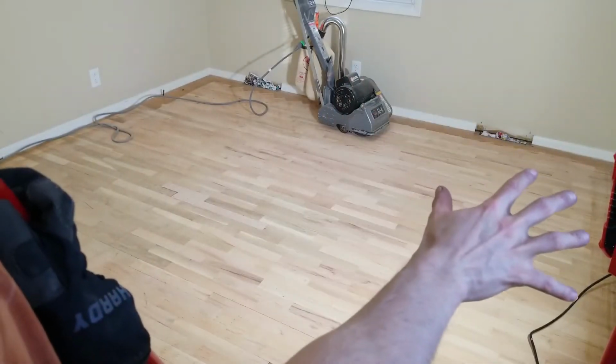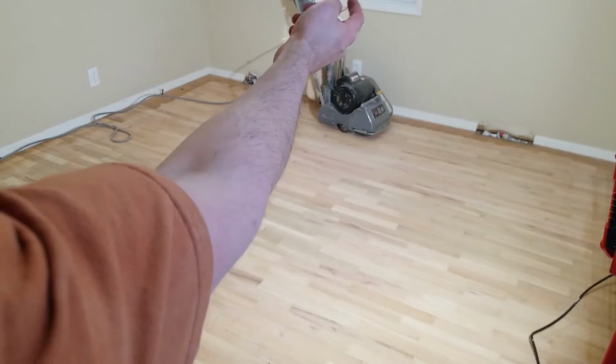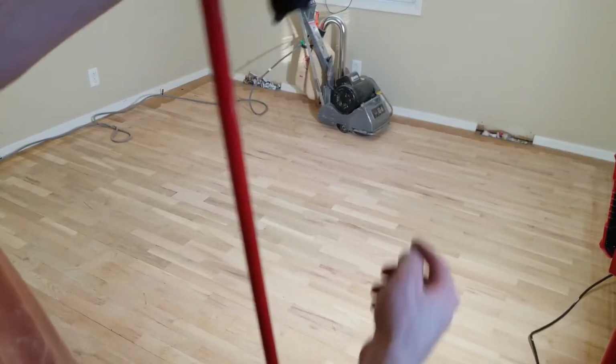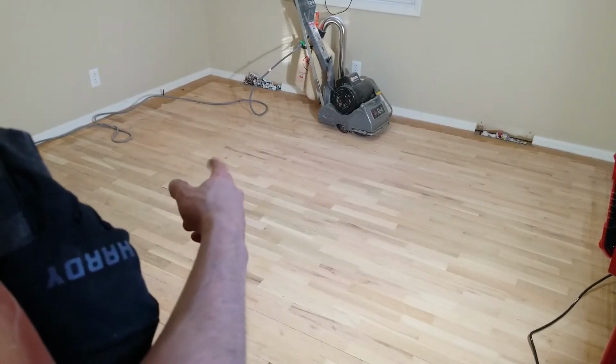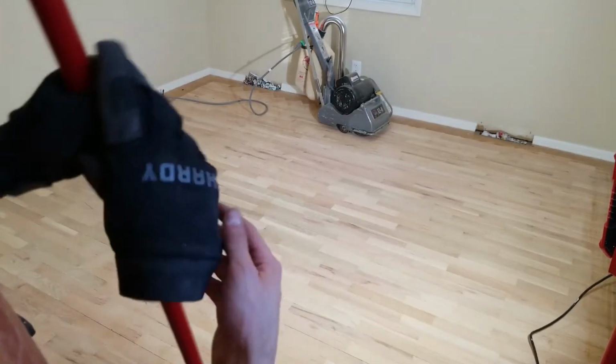I've done this half of the room. It's time to do this part. So all I need to do is turn the sander around and then I can get right up to the wall and then start heading this way through the room. First, I'm going to sweep all the coarse dust that's on this side though, just so I can see where I'm working. It makes it easier to see where the diagonals are compared to where I've already sanded with the grain.